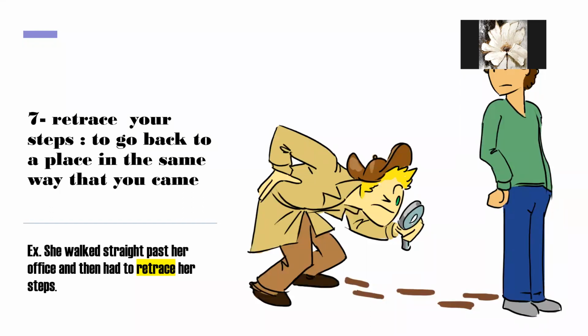For example, Tegbira, you know, she lost her pen. And I would tell Tegbira, tell me specifically, where did you go? Follow your steps and try to find where you lost your pen. So she's going to go back to the place where she went to find her pen. This is called retrace, means what? To go back to the place in the same way that you came.